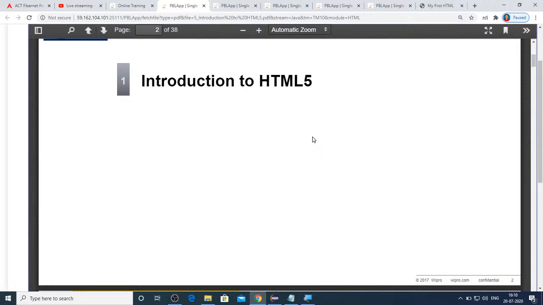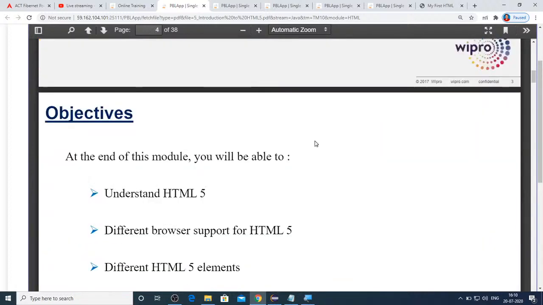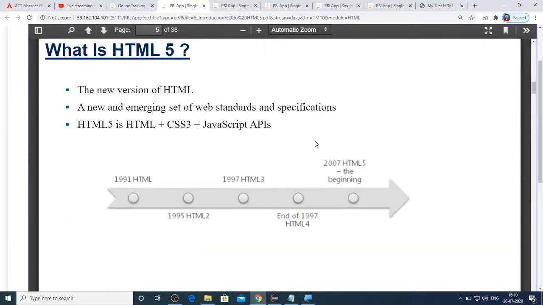For internationalization and standardization purpose, these all have come into a common group under W3C, where standard sets of rules are defined. That's what basically HTML5 is all about.